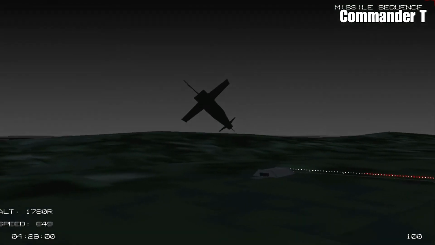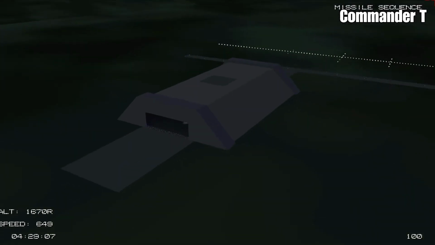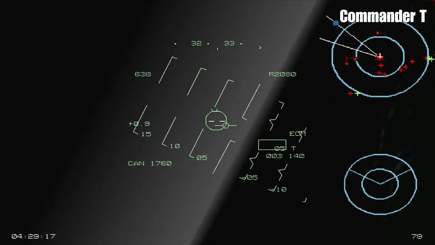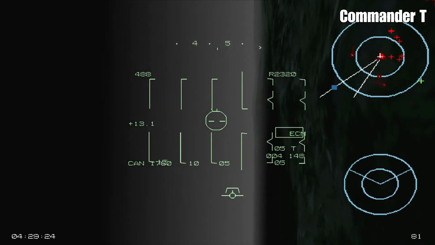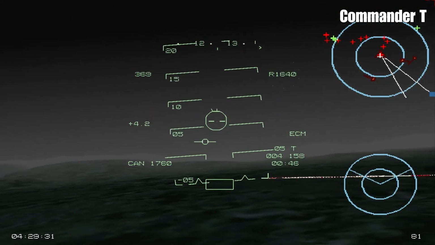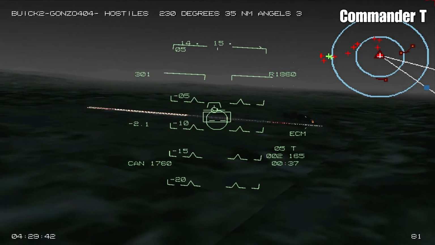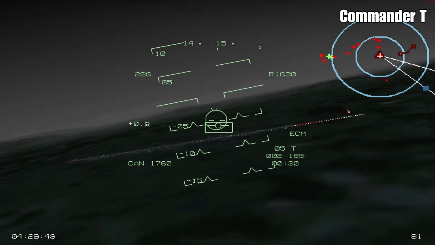Now this one should hit. Boom! Excellent. 236 degrees 38 angels 2. Right, let's get out of here as quick as we can. I haven't decided what we're going to do. Perhaps, oh, we've got some time actually to strafe a building with a cannon, because there doesn't seem to be any ground defences. Let's see if we can take out a plane.